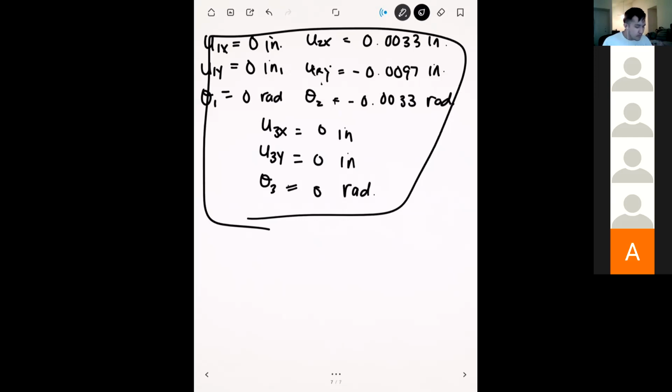And so for this problem, since we were solving for just the displacements, we didn't account for that 20,000 pound force at node 3, but it does have an effect on the reaction forces and also the stresses that the structure feels.